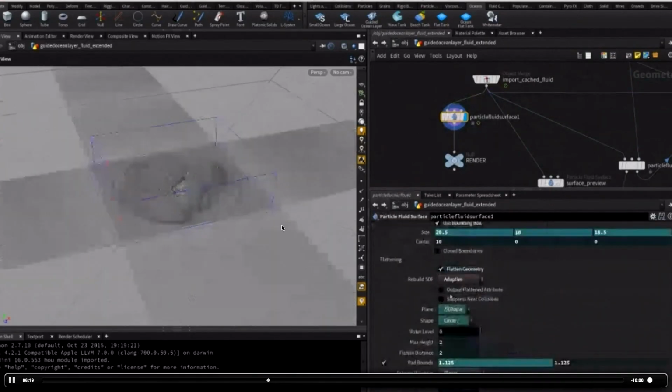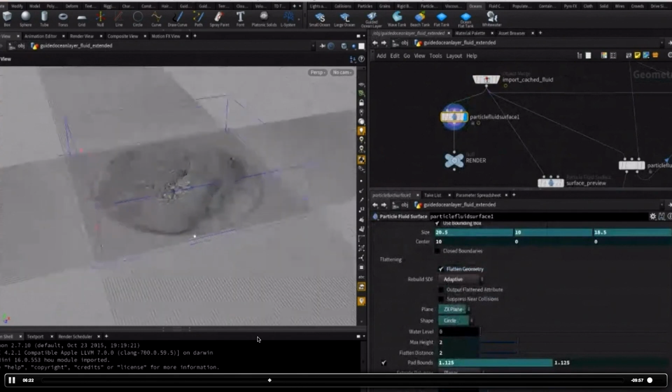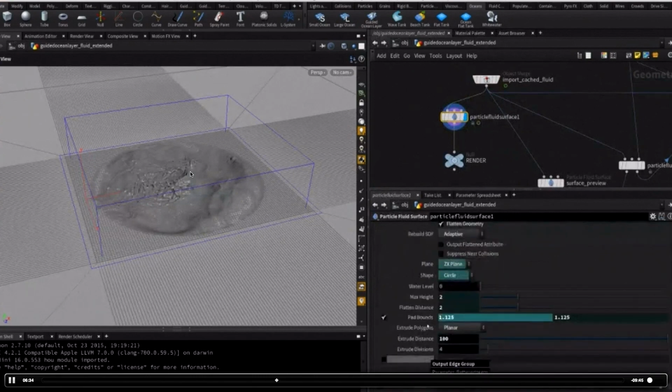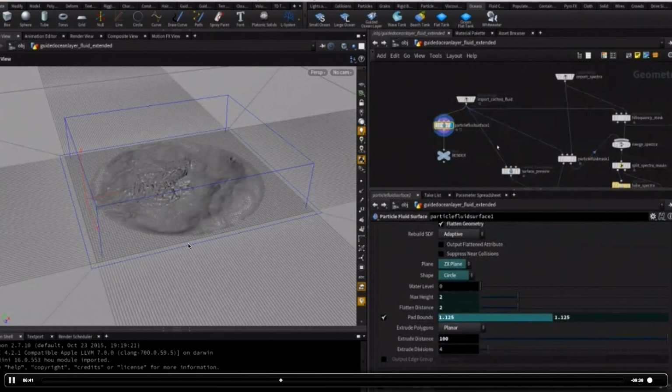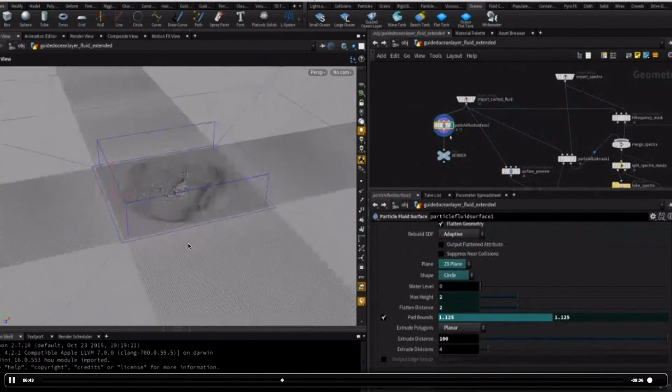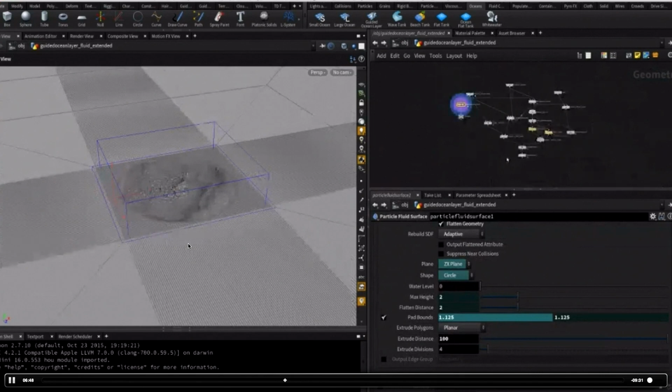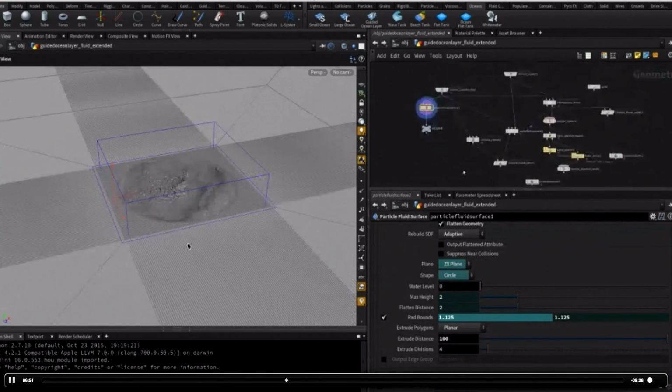And this here is really cool because this is actually an off the shelf tool. What we get here is when we have our flip simulation, the particle fluid surface tool can take an existing surface. It can also take your flip simulation. And then there are controls within the particle fluid surface node that allow us to knit our flip sim, which is then surfaced directly inside of our ocean toolkit. So it's all supported inside of the particle fluid surface node. So we can actually knit very, very large ocean surfaces with very localized flip simulations, all with this single operator. And it gives you an awful lot of control.